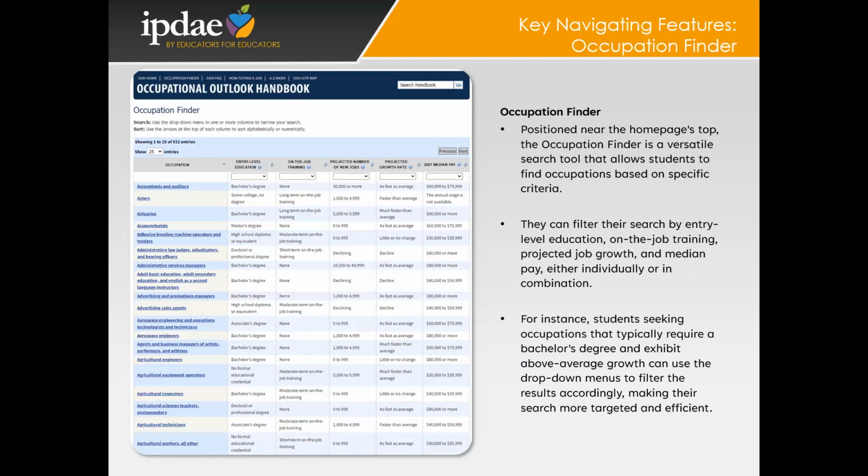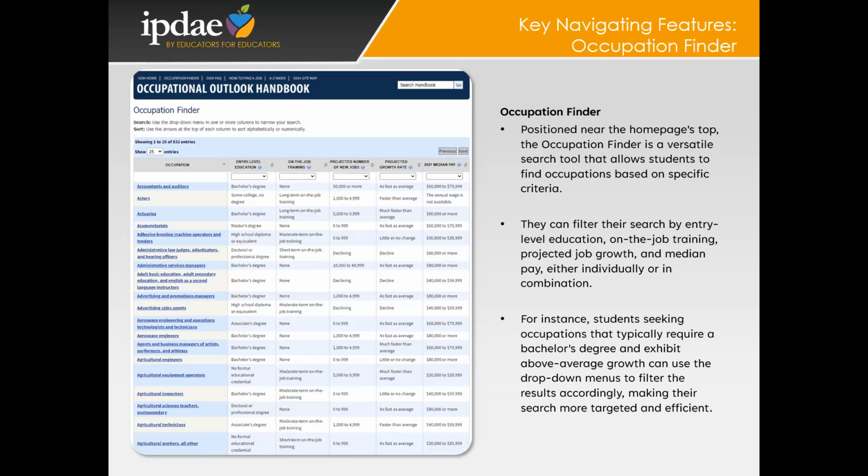Users can adjust their search according to different parameters, such as entry-level education, on-the-job training, projected job growth, and median pay. These filters can be applied either individually or in combination, depending on the user's needs and career goals, offering an unprecedented level of customization in the job search process.